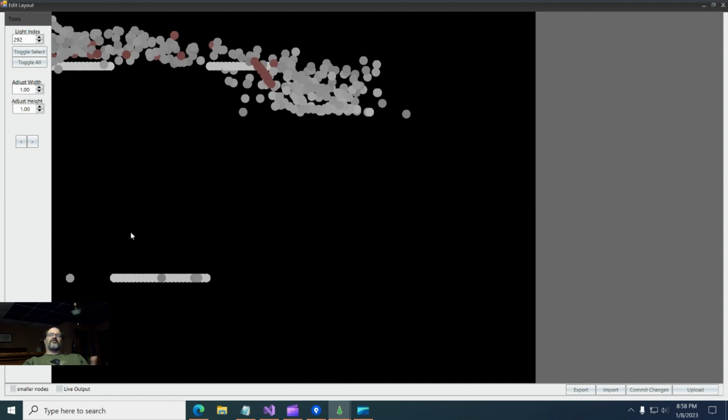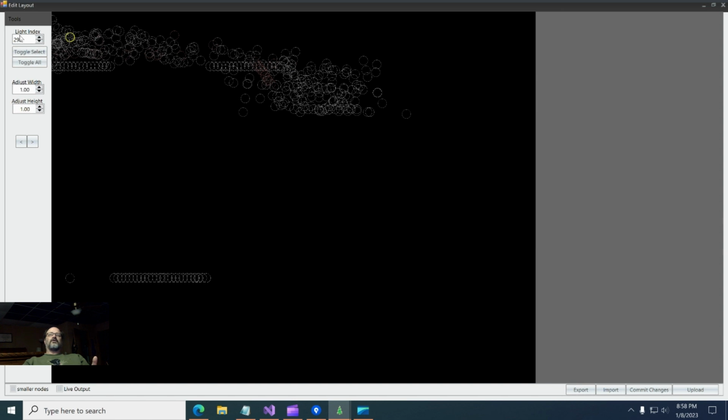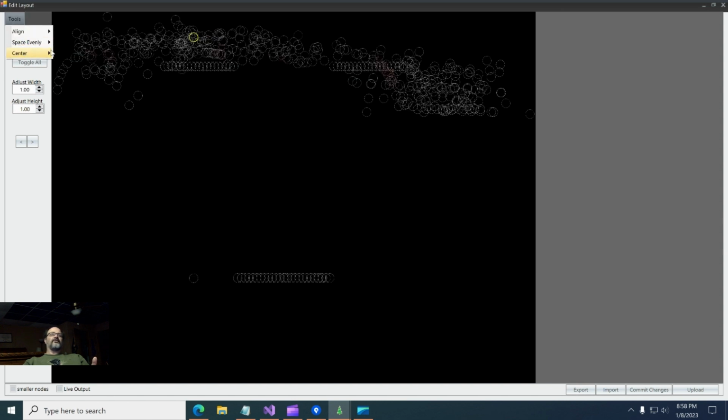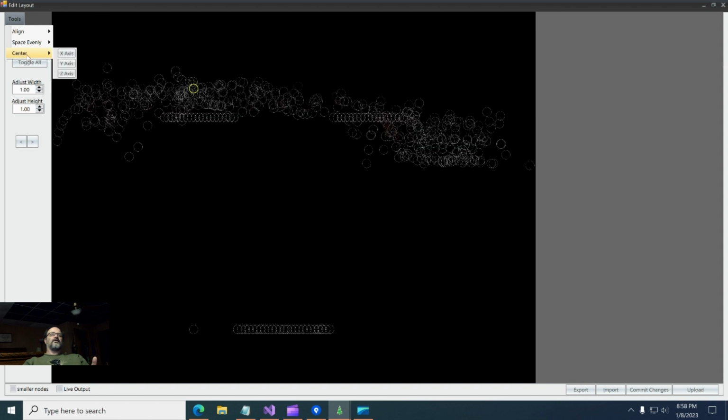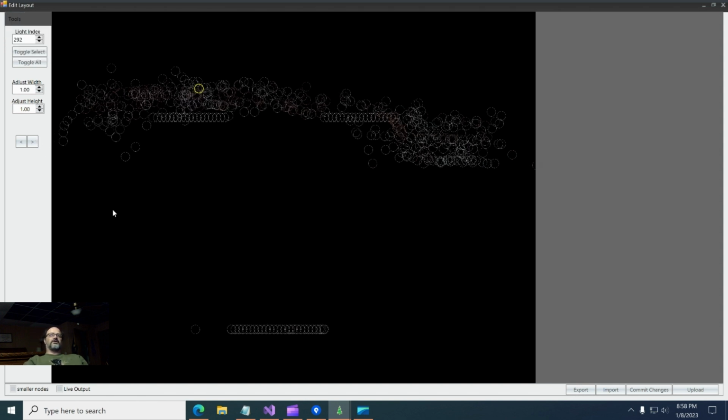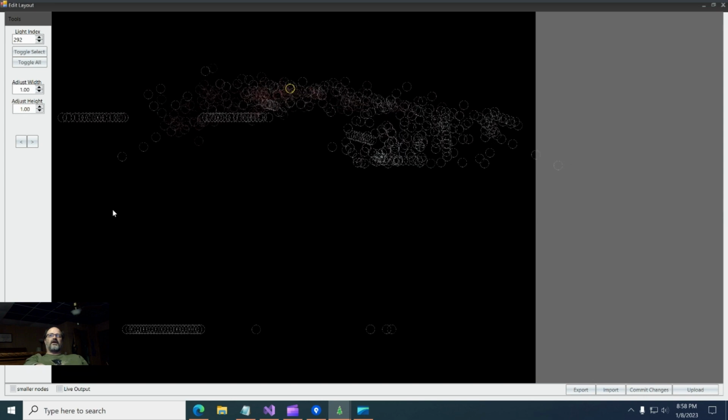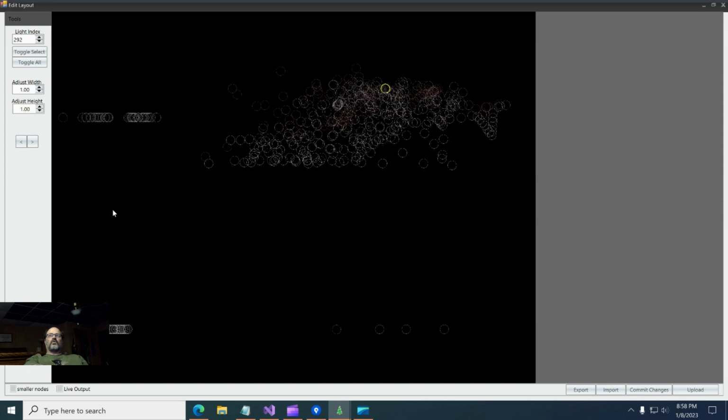And of course, it's going to be off center now. But that's where the center button comes in. Center on X, center on Y, and in fact, center on Z. So now, just to prove that it's there, highlighted it, and I'm just going to hold enter down.